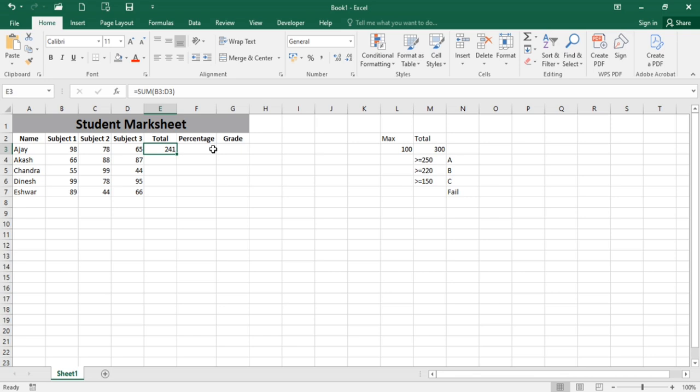Now similarly, if you remember, in my last chapter I had told you there is something called the Excel fill handle, which helps me apply the same formula to different cells. So here also I'll be using the same Excel fill handle. Just keep your left mouse button held and drag it until the last student you want to obtain the data for. So this is how I obtained my total for all of the students together here, right?